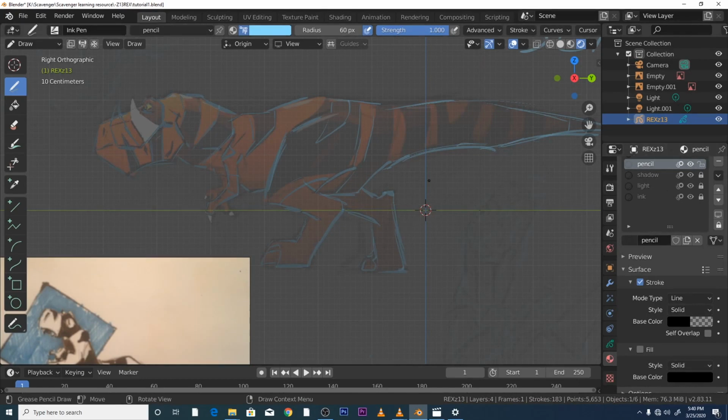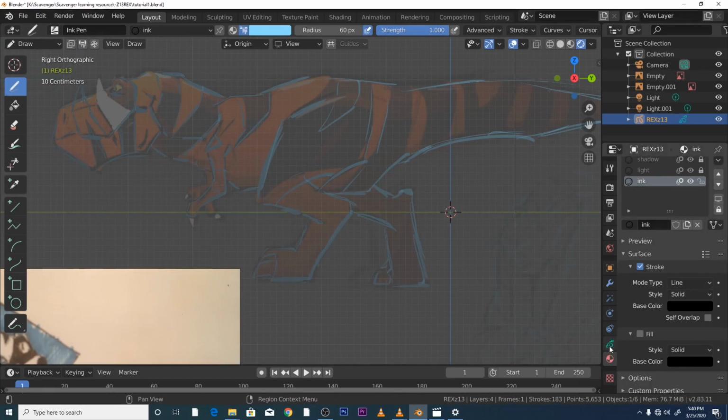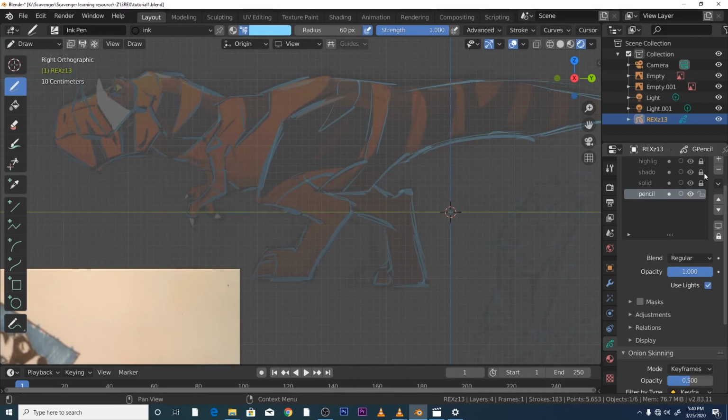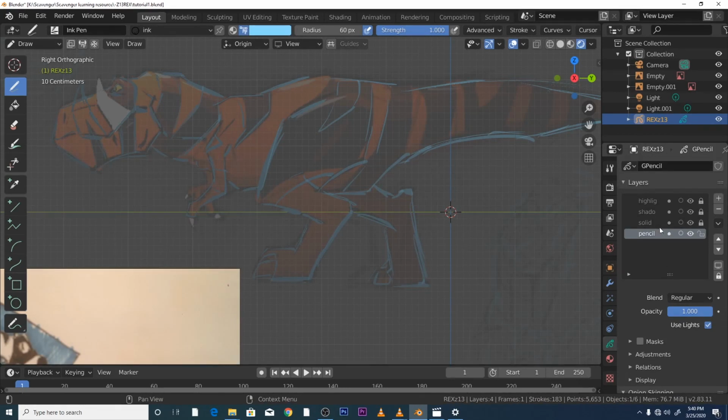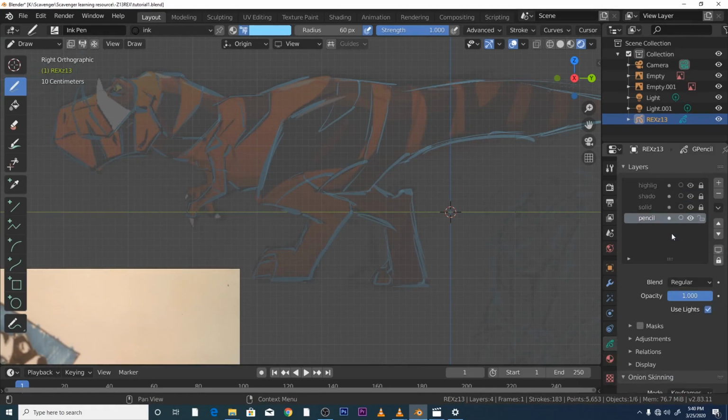We're no longer using pencils anymore. We're not even going to be using them for any of the other stuff we're going to do. So let's lock that off. What we are going to be using is our inks. So we click on ink, unlock that. Remember, we're still in materials, ink, and then we just click on this icon here, again, our layers. Make sure that we see in here, we've not added, in my infinite wisdom, I forgot to add an ink layer. I added an ink material, but I didn't add an ink layer. So we're going to do that now. Let's just turn off pencil and then just go plus and call this ink.